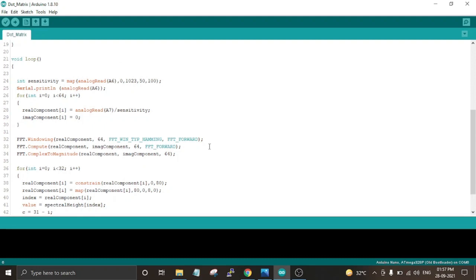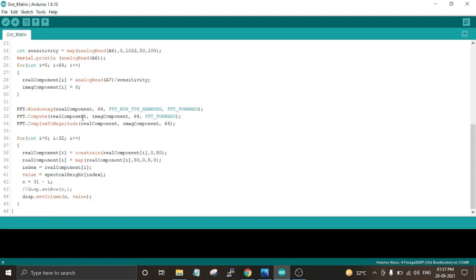Now inside the void loop function, first we are collecting 64 samples of the audio from the microphone module, and then we are passing them through the FFT algorithm to compute the 64 spectral components for the real and imaginary signals.